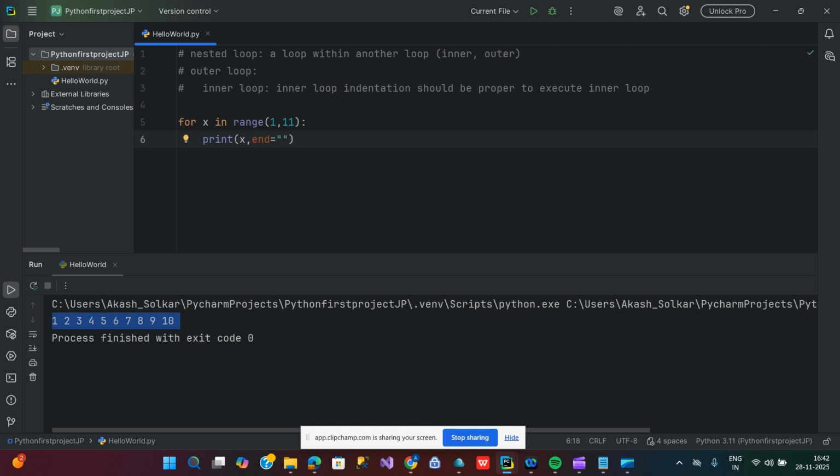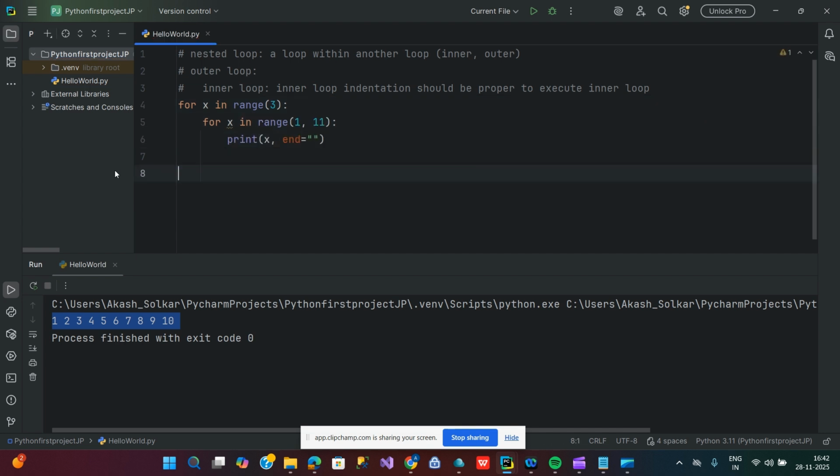Now we are learning a nested loop. So we are performing a loop inside another loop. Let's say if you have created the for loop, we are going to print this string 1 to 10 three times. So we are using x as a counter in a range of three, and we are going to print. Okay, now let's see, for example, the loop inside the another loop we are going to use.